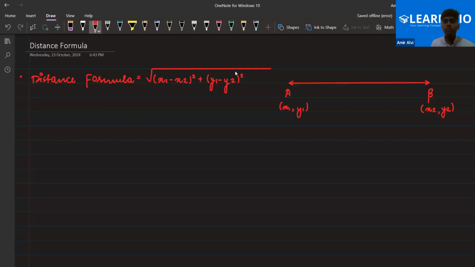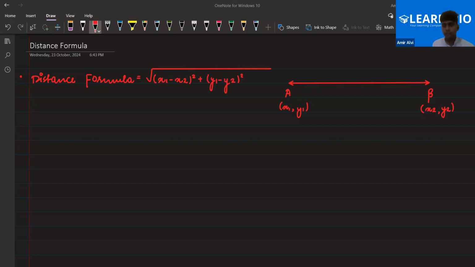The distance formula is simply this formula. It says that the difference of the coordinates of each pair is x1 minus x2, or if you take x2 minus x1, that is not going to change because, Gianna, we are squaring it. If x1 minus x2 comes out positive, then x2 minus x1 will be negative automatically. In that case, the answer will remain the same because you are squaring it. Minus 2 or positive 2 squared is nothing but 4, right? Similarly, in y as well, y1 minus y2 or y2 minus y1, it's up to you, and squaring the remaining thing. Is that clear, Gianna?